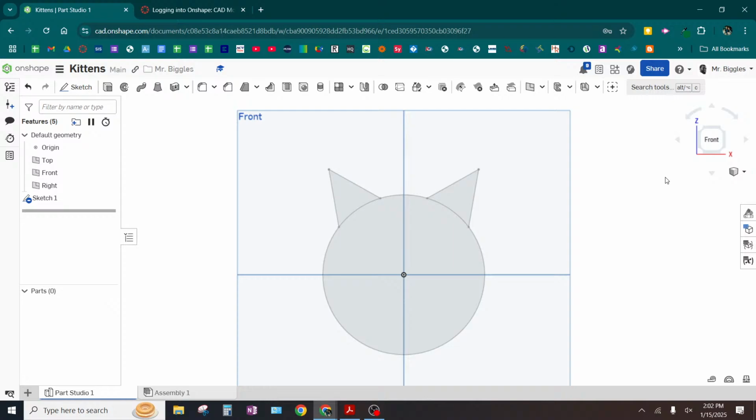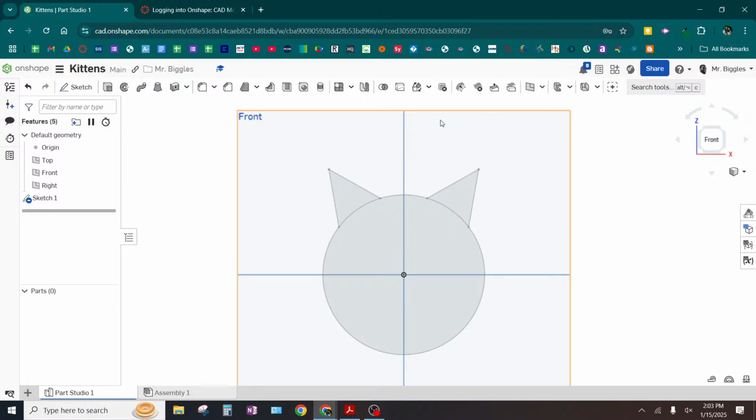Yeah? Okay, so I told you at the very beginning that when you try to make something, it's usually a two-step process. You make a two-dimensional something, and then you use that two-dimensional something to make a three-dimensional something. Well, we did the first step, right? Now we have to use the two-dimensional something to make a three-dimensional something, okay? Notice that all of our tools up here look different. They all look different because we are no longer in a sketch.